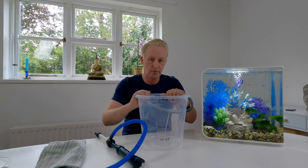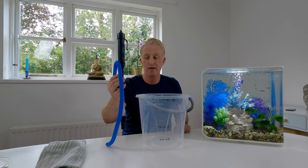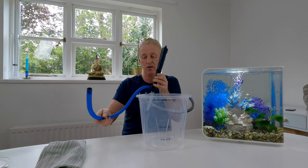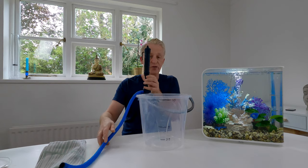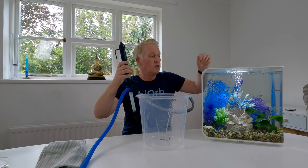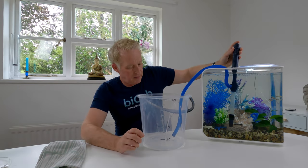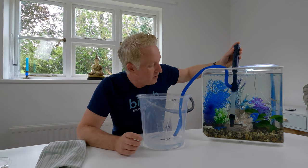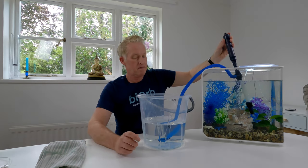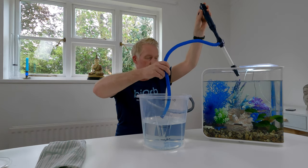As material builds up under the ceramic media — and it will in the BiOrb — that's slightly one of the problems with BiOrb: material does actually build up under there and that all adds to your nitrate level, which is why I do a 3-monthly to get rid of that material. Okay, so step one: small bucket. A vac with the ability to extract water — you can use a normal siphon for this as well, but I tend to use this now. So that's my first job.